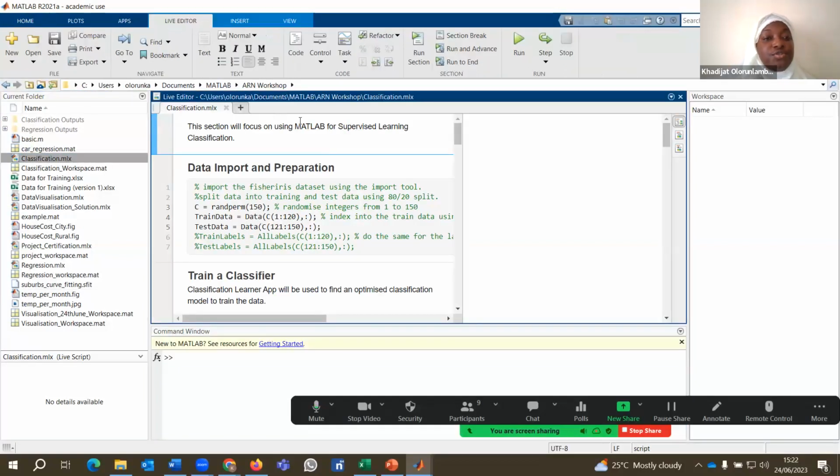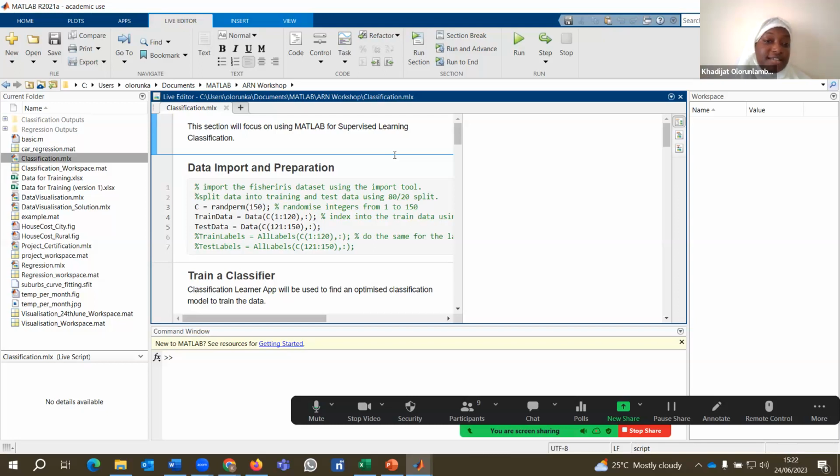So here we're going to use MATLAB for supervised learning. The first thing, when we're doing any classification, it means that we have some sets of variables. We want to see how, combined together, those sets of variables can help us to predict another variable. So that's classification. Not even predict, to classify sets of data. So we have data that belongs to certain classes. We want to see how the variables, we call them the predictors, can be used to classify those data into the different classes they belong to.